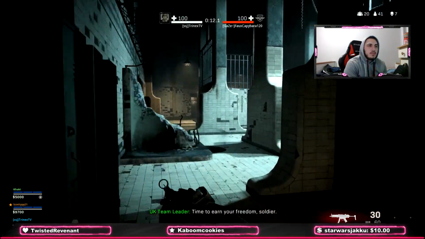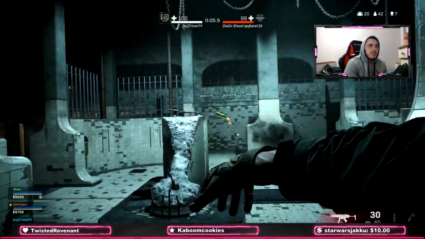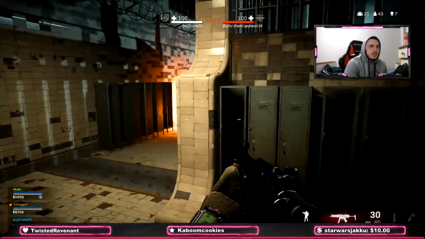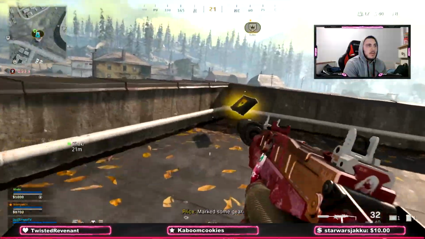Time to earn your freedom, soldier. I'm gonna buy a UAV. Oh, actually, we'll wait for. Oh, we got enough. You can get a UAV. Oh, unless we get a loadout as well. I'm gonna grab King. Lucky. I don't have Ghost anyway, so may as well. Alright, let's just rotate.